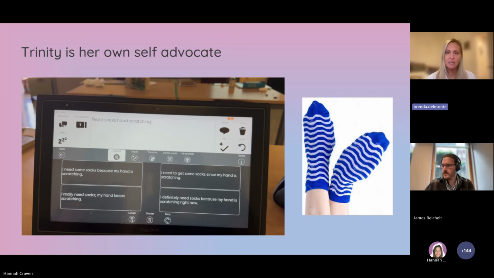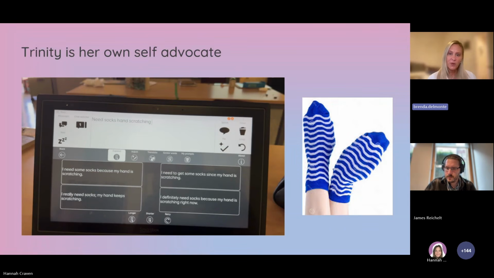Her spastic CP means that sometimes her hands grab herself or others and scratch. And so sometimes she comes in off the bus with scratches on her arms, on her neck that she has self-inflicted. And if she could control that, she would, but she can't. So she comes into school and she looks at the teachers and expects them to read her mind. And the minute they don't read her mind, things escalate more with anxiety.